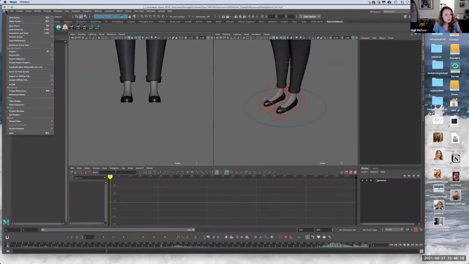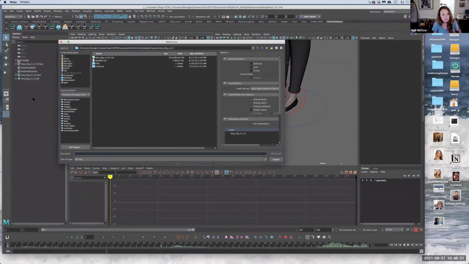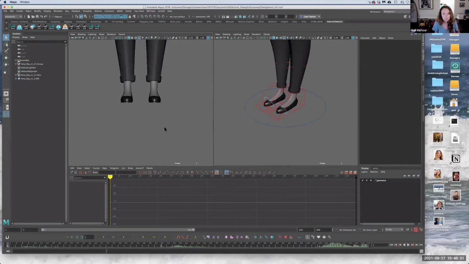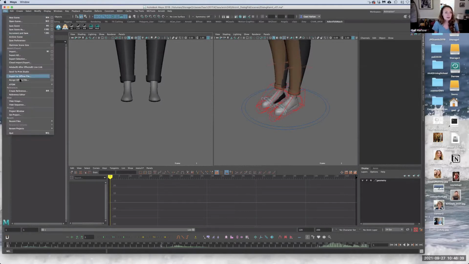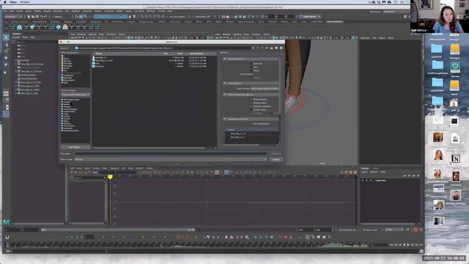I'm going to go File, Create Reference, Assets Directory. I'm going to select Sam. Okay, so I'm going to go File, Create Reference, go to the Assets Directory.